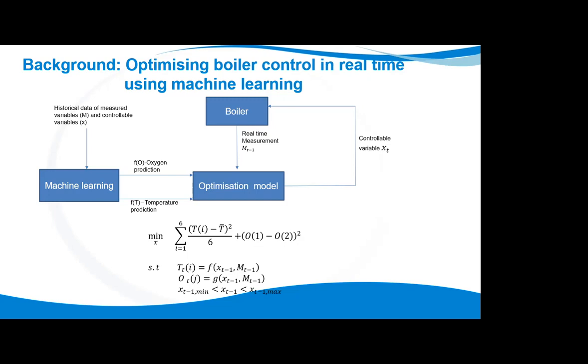So this is the motivation around the study: to use your oxygen prediction and temperature prediction machine learning models as part of your constraints here. And what the optimization model solves for are controllable variables that will be used to control the distributed control system. So it's using a machine learning model and optimization model in real time. And if you want to use an optimization model in real time, the focus should also be on the speed and the accuracy of these two machine learning models.